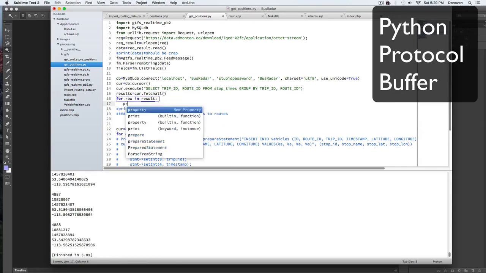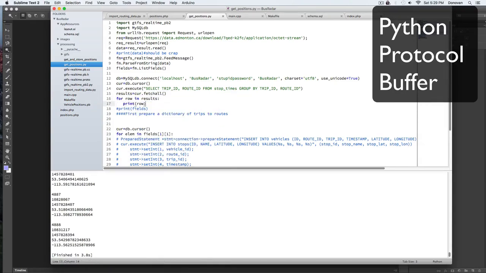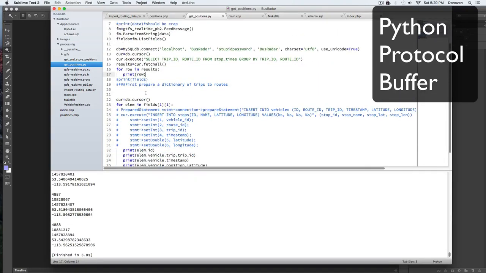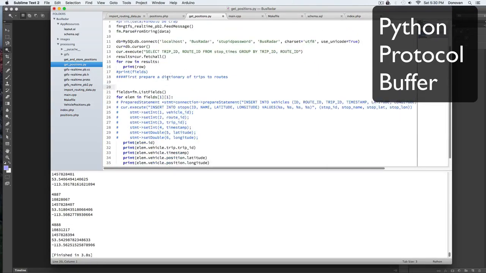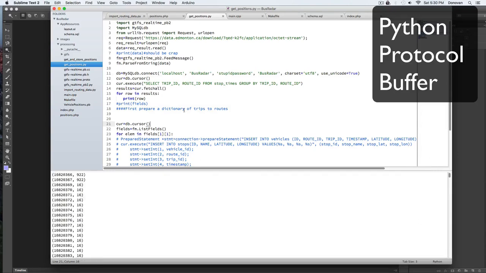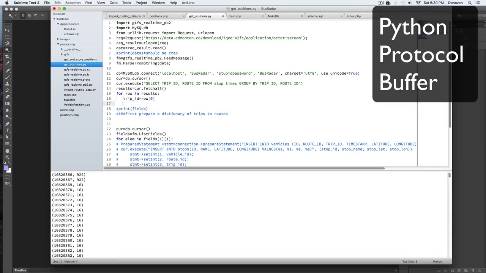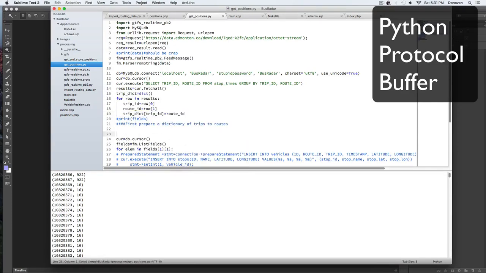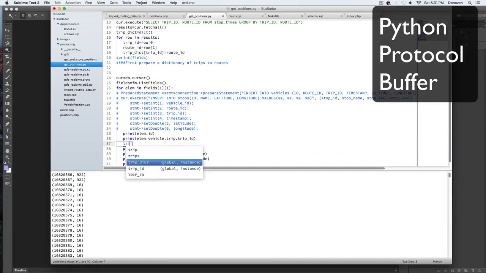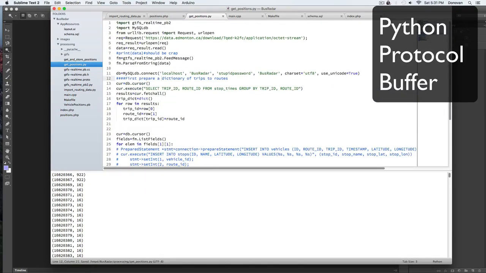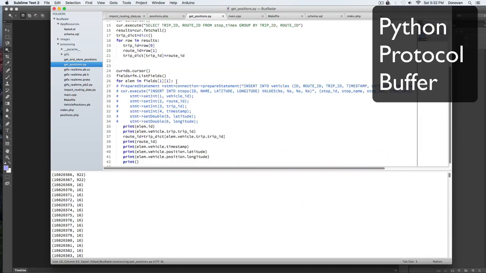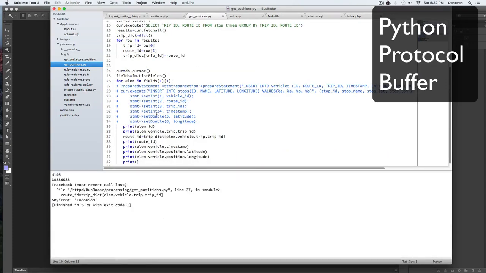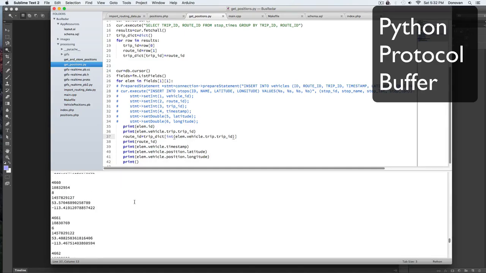So this is one little thing we need to do in this positions: we need to know which trip translates to which route. So we actually have to pull data in from, just like we did with the C++, the database, which is just the route lookups. And then be able to create a nice insert.